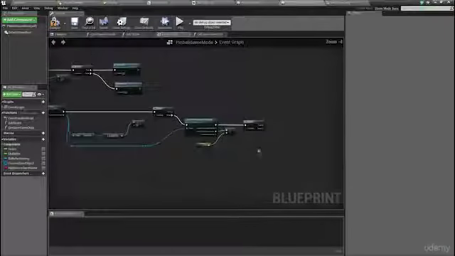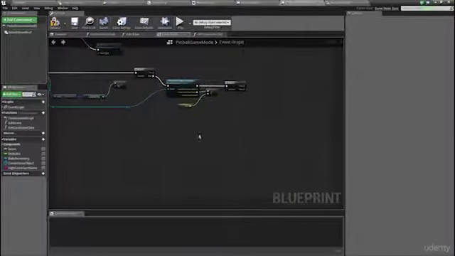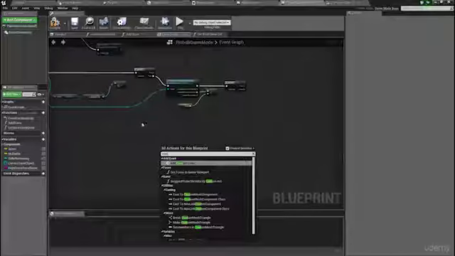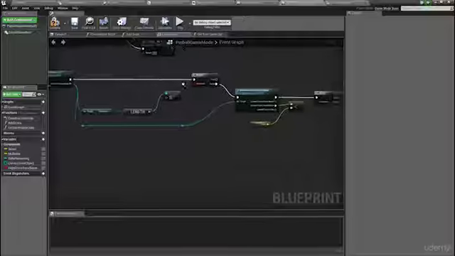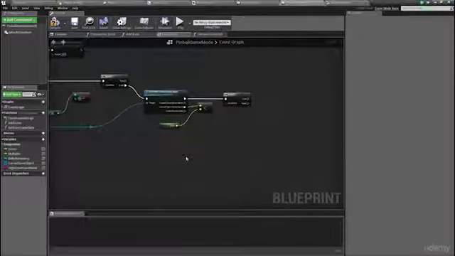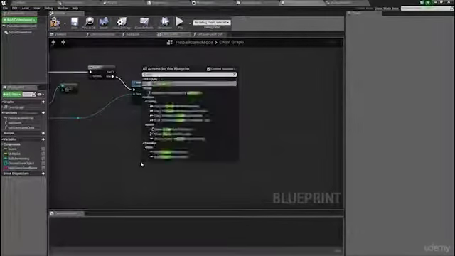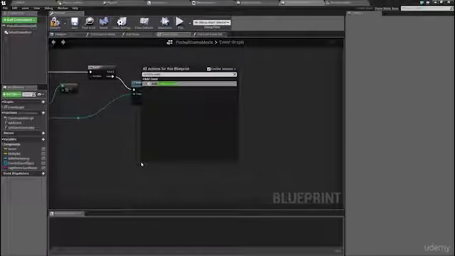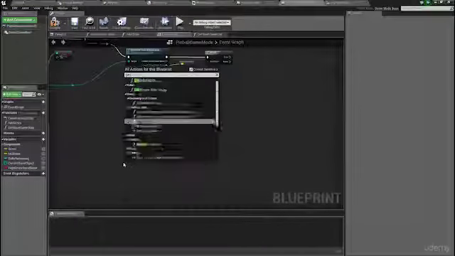So as a very quick thing, what I'm going to do here is create, in the same way that we had that function earlier in the player controller that was create HUD, we're going to do the same kind of thing, but this is now going to be to load the high scores list onto their screen. Now there's a couple of ways we could do this. I'm just going to make a custom event here for the time being that's called create high scores list, which is going to get the current player.